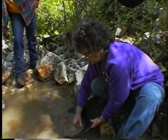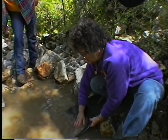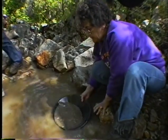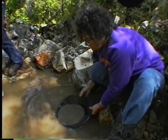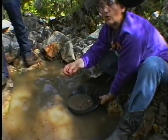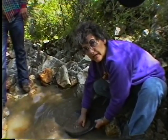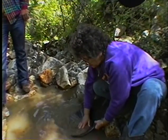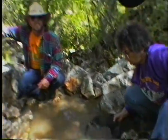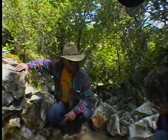Sure. Unless you want to watch my pan. I had more clay in here because I'm lower. Quite often you'll see clay like this, and you really have to break it up pretty good because gold will roll right out of your pan in the clay. You'll pick it up and take it out if you don't break it up real good. And you just want to shake it real good to make sure that it's down there, and then wash the lighter material off.